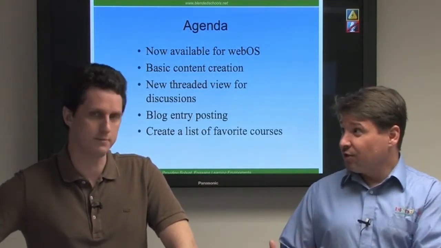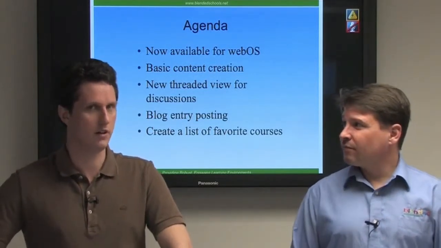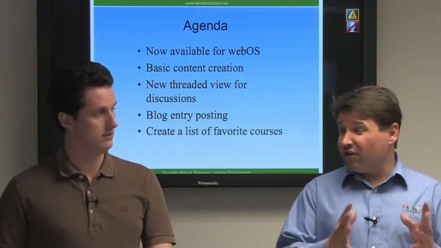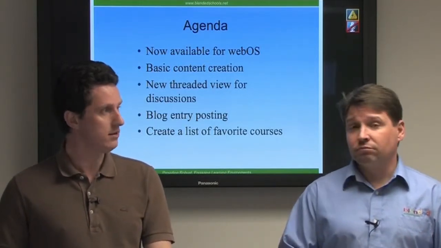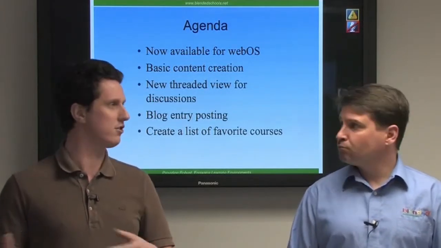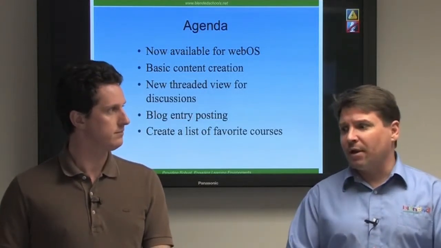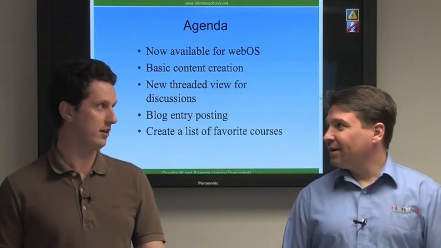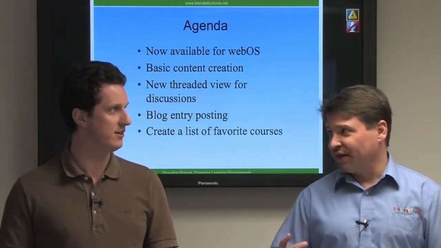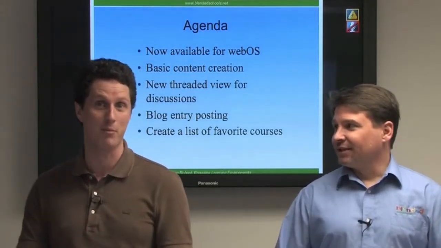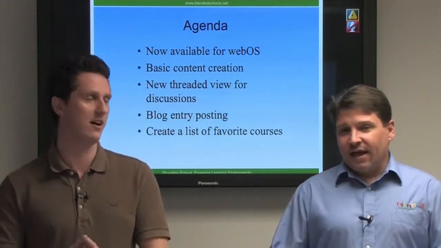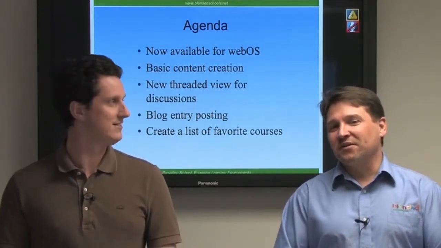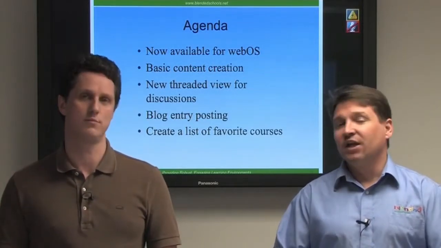Before, when it came to blogs, you really couldn't create a blog entry — all you could do was view and comment. Now they've added the ability to actually post to the blog, add an entry, student or teacher. So basically the blog is fully functional. For students it's 100% — as a teacher you wouldn't be able to grade, but for students, good to go on blogs: they can create and they can comment. However, they didn't put that functionality into the journal. We found out that they didn't even advertise that you can post blog entries — it wasn't in their documentation, we discovered it ourselves. Considering blogs and journals are basically the same tool, hopefully that comes in 2.1.